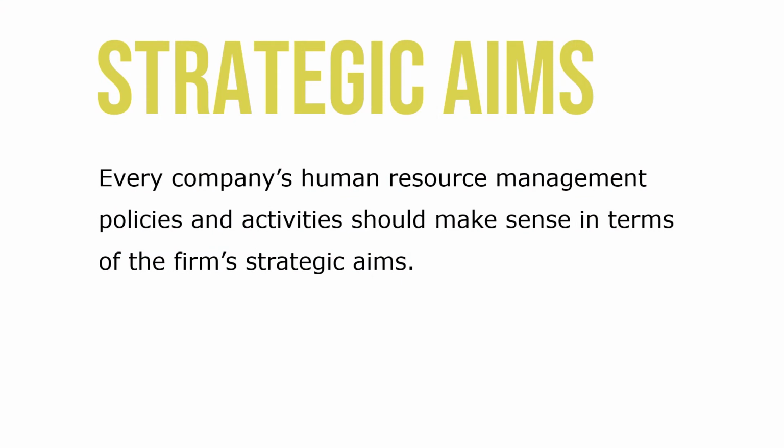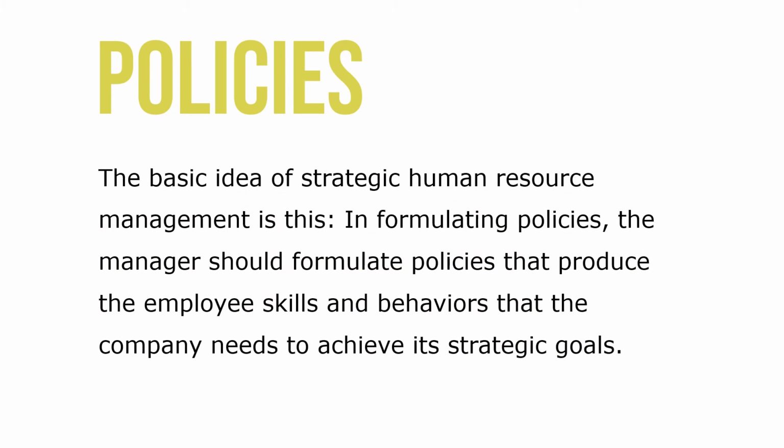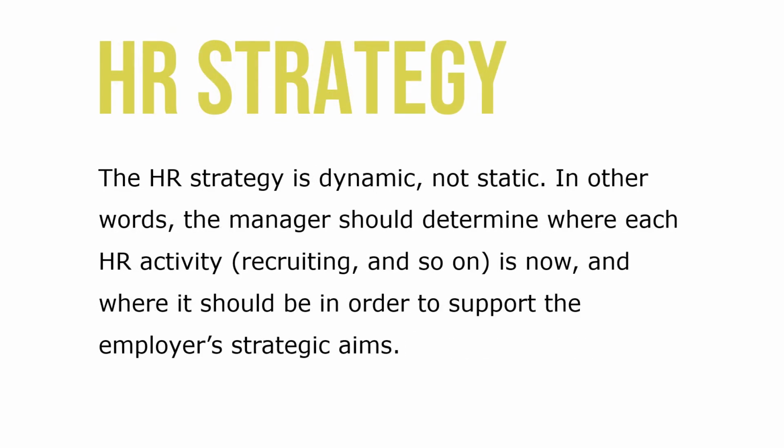Every company's human resource management policies and activities should make sense in terms of the firm's strategic aim. Strategic human resource management means formulating practices so the company needs to achieve its strategic aims. The basic idea of strategic human resource management is this. In formulating policies, the managers should formulate policies that produce the employee skills and behaviors that the company needs to achieve its strategic goals. The HR strategy is dynamic, not static.